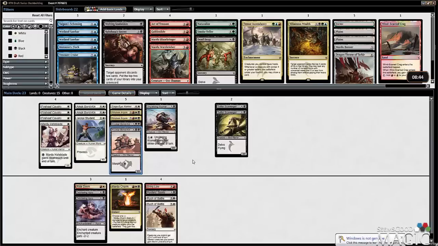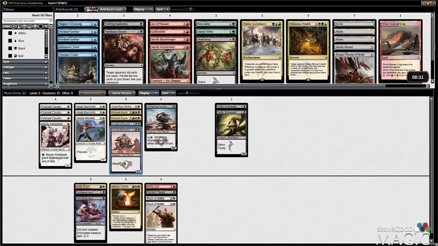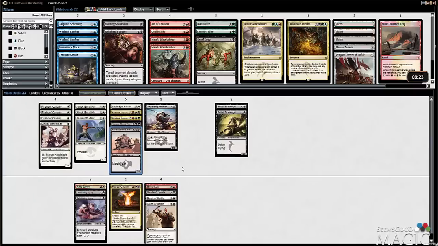I mean, I guess I can play 17 lands, but my fixing is just so awful. And I gotta hit red sources. What's my removal if I cut Bring Low? What do I have? 1 Hate Blade, which isn't even removal. Double Injury, Ride Down, Mardu Charm. That's not bad. It's not bad. It's just not very good. I think I cut the Bring Low.